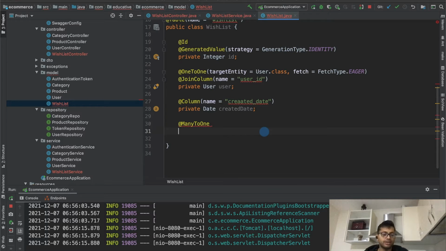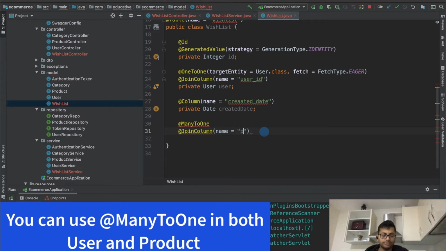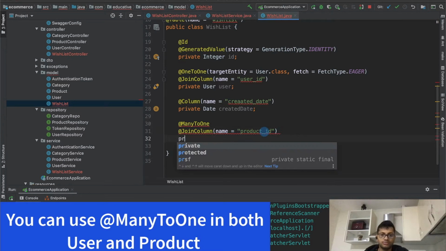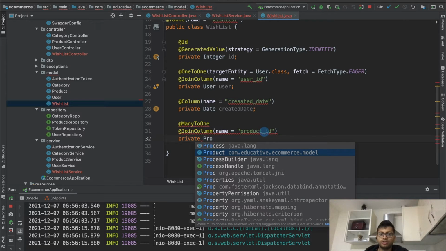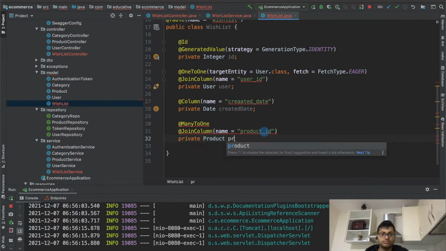So we'll make it a join column. It will be product ID, and private product. So you can test it.